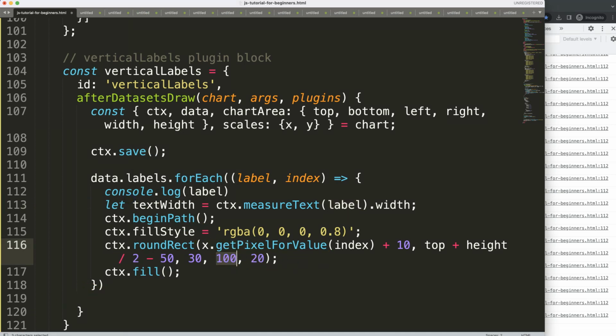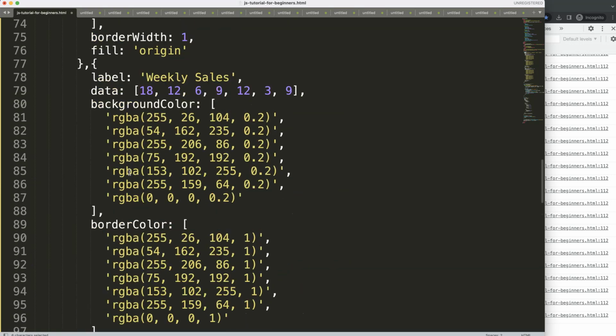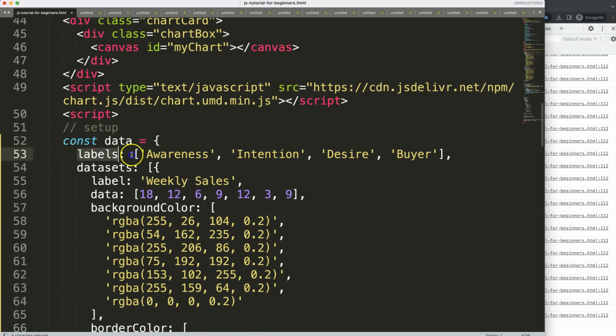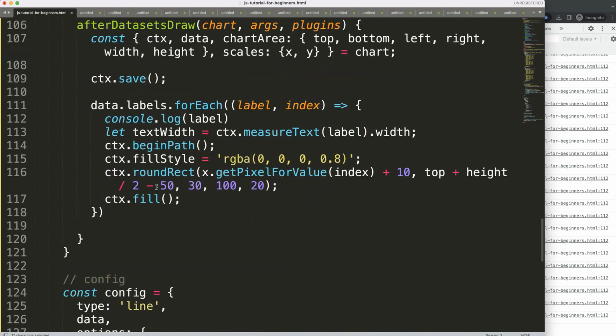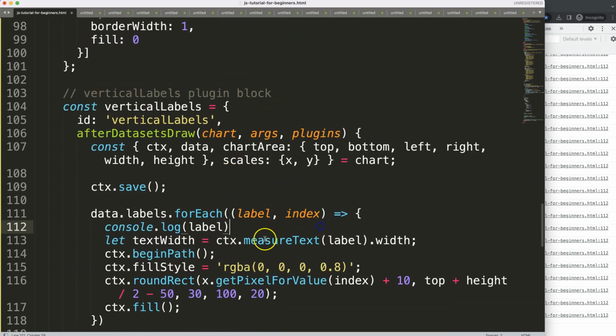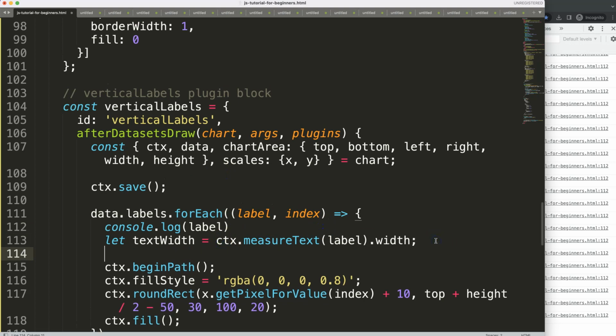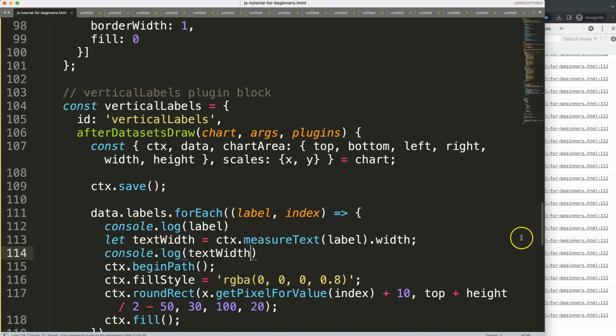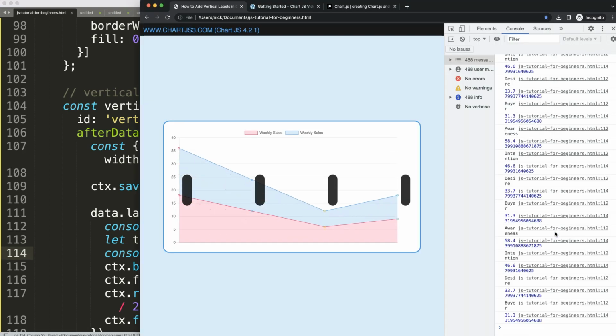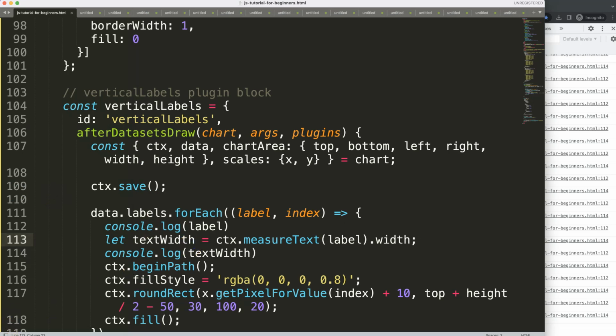Let me double check. Alright, so I was talking about labels here. Let me double check this one here. What do we have? The labels here are correct. So why don't we just do a console log just to see what's going on here? Save this, refresh.